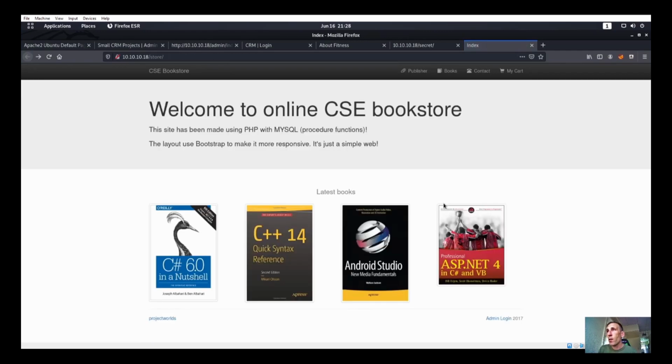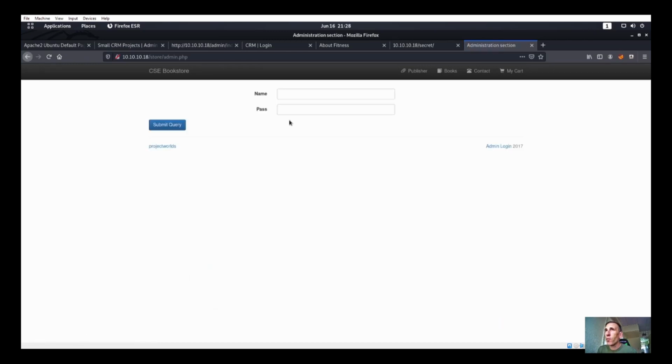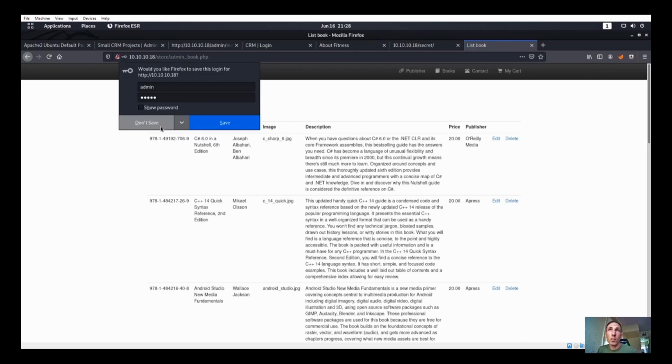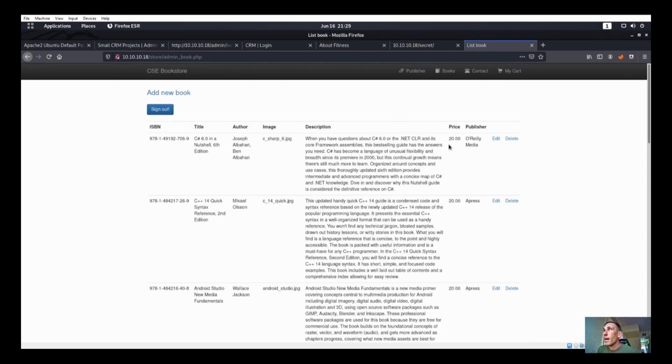Now I have done a couple before where I've messed with stores and was able to get in like that. So let's try that. Let's try admin, and that one logged us in. All right, so now we're signed in, right? I do remember when I have done stores before, the publisher did have to be someone that they do allow as a publisher. So let me go ahead and grab that, and let's see if we can add a book.